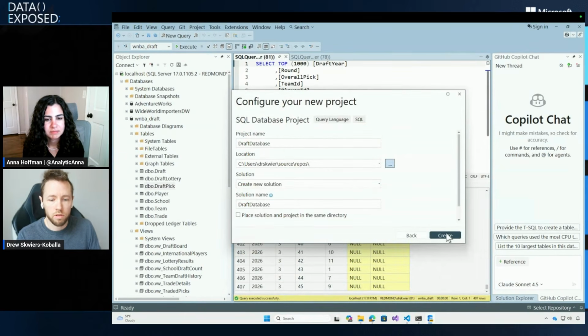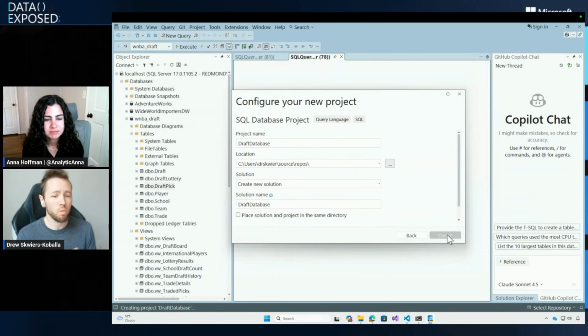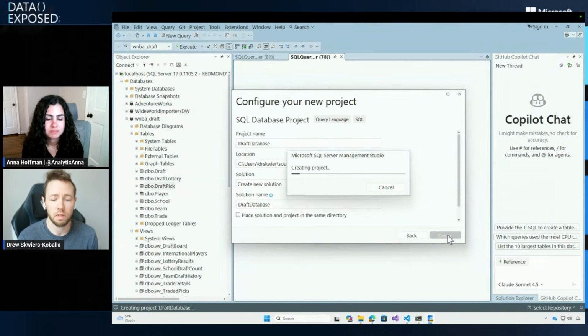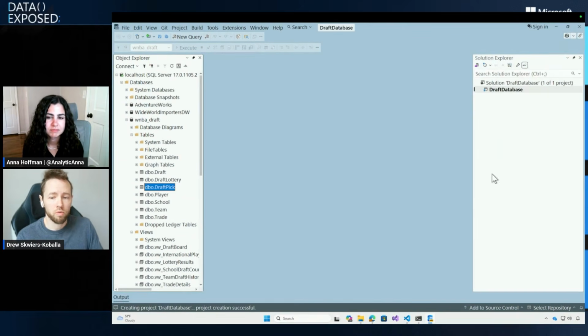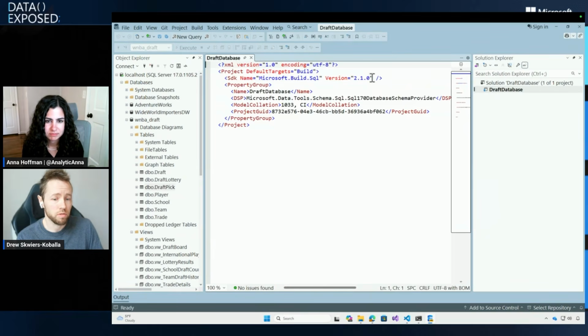And I'm going to go ahead and just create it, so I'm not having to select a whole bunch of options. All I did was pick a spot in my file structure, and this project is empty for all intents and purposes. This SQL project file uses the Microsoft.Build.Sql SDK, which is the same one that's used in VS Code. So I could pop over into VS Code right now and start developing, or vice versa.